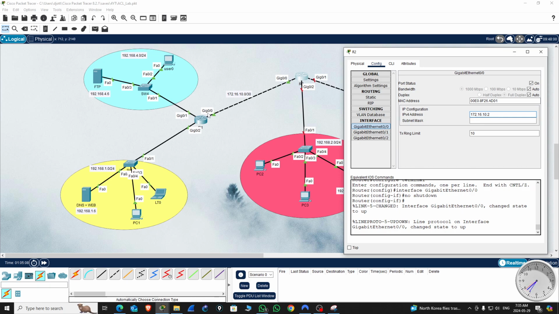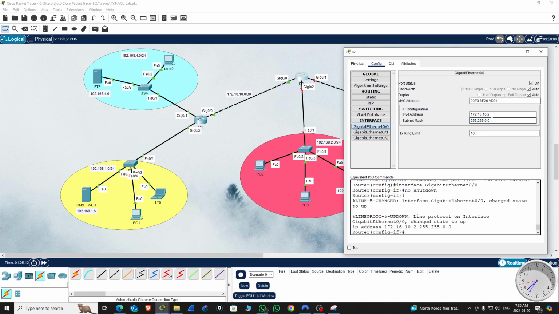On this interface we give it .1, so here it is going to be .2. So I'm going to put that subnet to be 255.255.255.252.